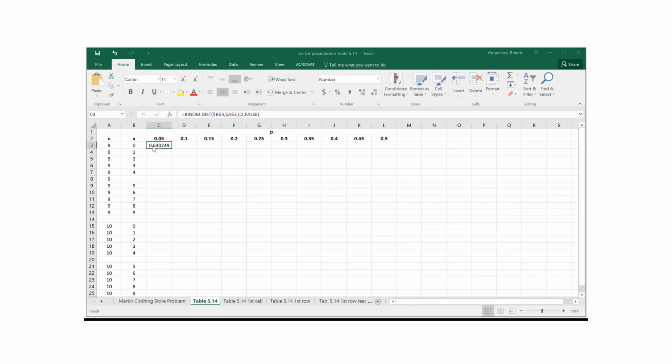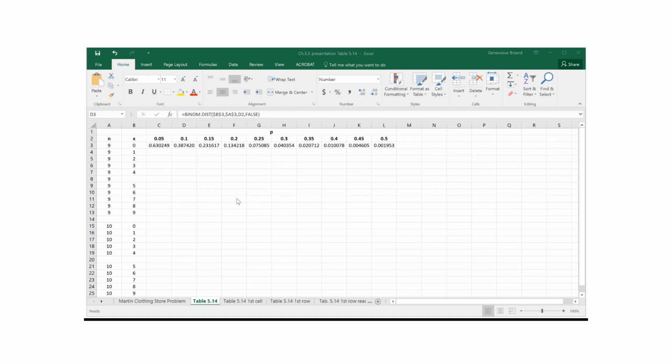So now copy by dragging it to the right. And if we go on the other cell reference, you can see my cell references to my n and x value did not change, but my cell reference to my p-value changed, which is what I wanted.